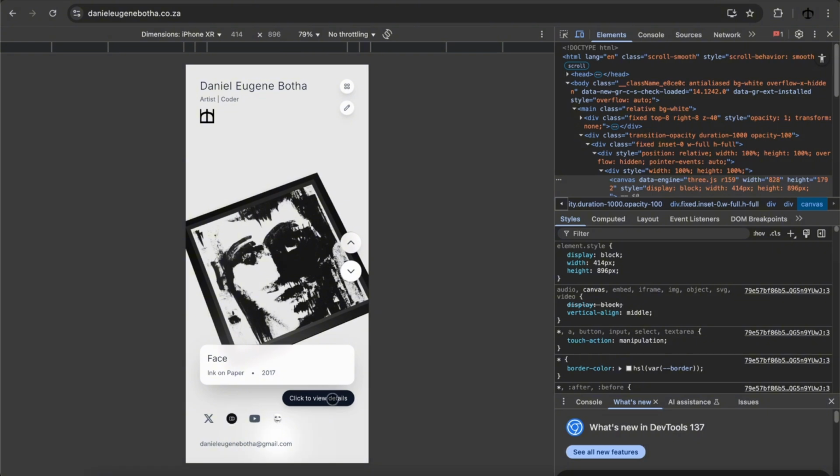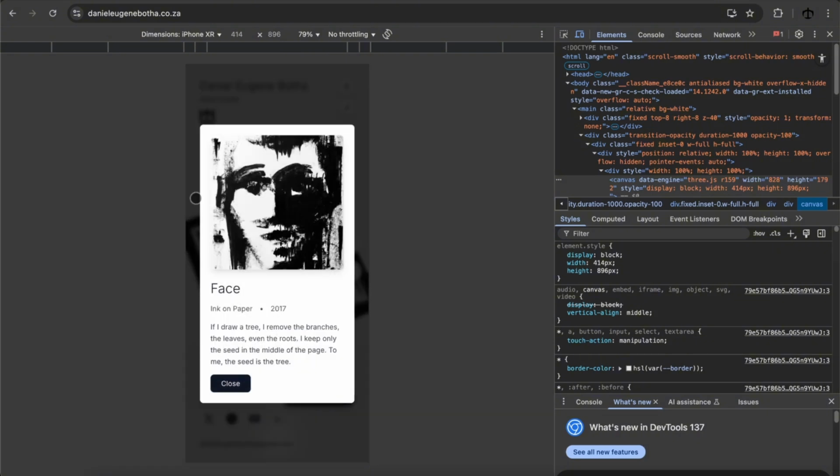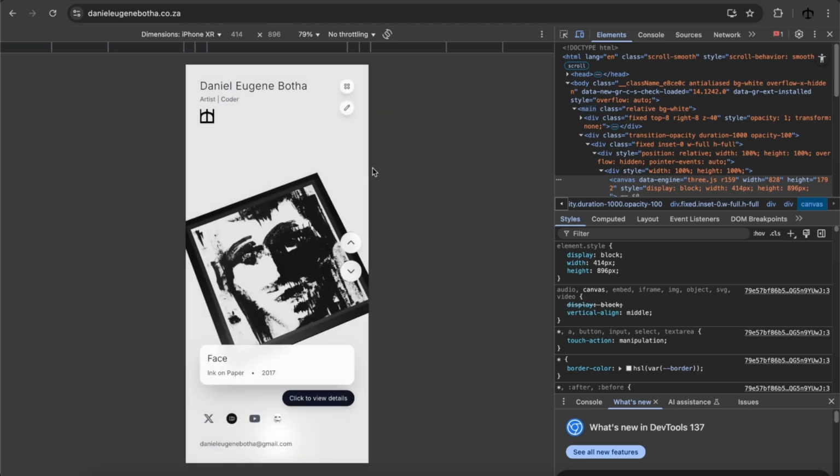But optionally, you also have the view details page, which would orient the image correctly, and you get a nice experience on mobile too. Because that's the thing with these 3D applications, or I would say websites, is sometimes it doesn't look as good on a mobile device. You need to think about that when you build out something like this too.